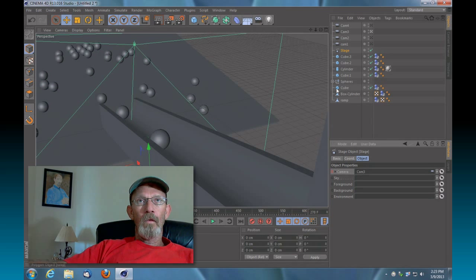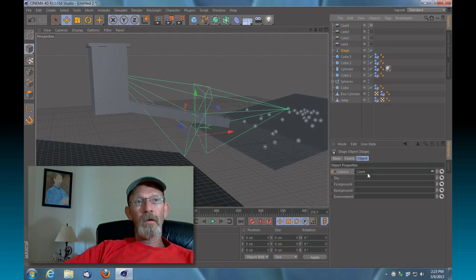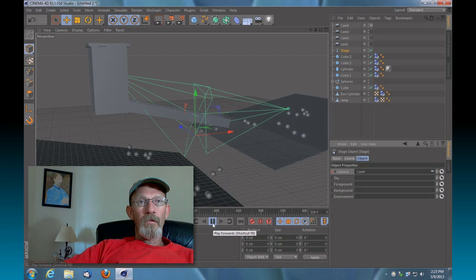Pause. We're going to go to camera 4. Drop it to camera 4 in the timeline. Control click to add a keyframe and press play. And so we cycled through all of our cameras by adding keyframes, and we left the scene complete and play out. Alright, so that's it.